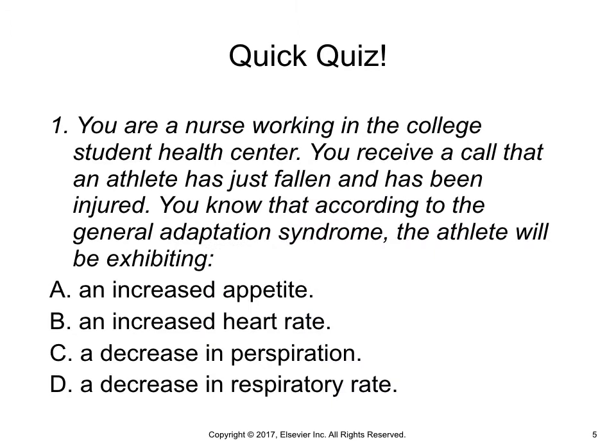Time for a quick quiz. You are a nurse working in the College Student Health Center. You receive a call that an athlete has just fallen and has been injured. You know that according to the General Adaptation Syndrome, the athlete will be exhibiting A. An increased appetite, B. An increased heart rate, C. A decrease in perspiration, or D. A decrease in respiratory rate.